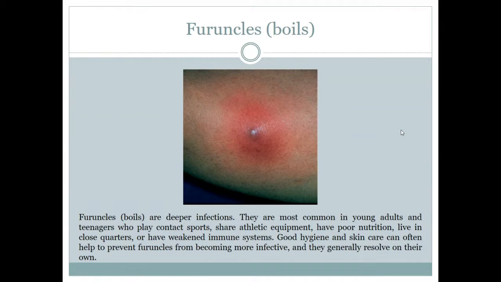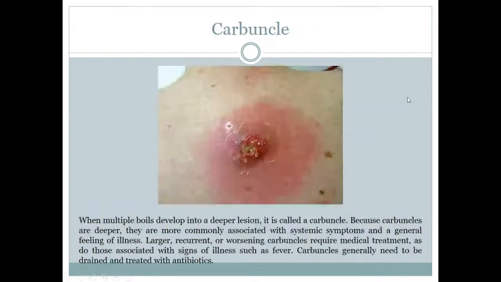And typically we see these in kids who play sports because, you know, they're sweaty and they're not in the most hygienic of places, and they're not the most hygienic themselves in terms of taking showers and baths. People who live in really close quarters with one another and may not practice good personal hygiene also are susceptible to these. A lot of times they will resolve on their own, but if they become too large, then it will be necessary to go to the doctor and get them lanced or drained, and then potentially an antibiotic treatment.